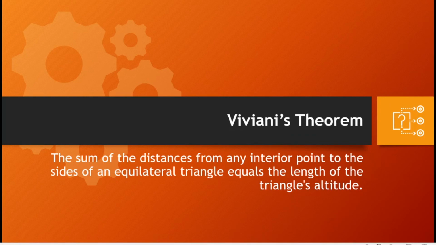This theorem was first stated by Vincenzo Viviani, who is a very famous Italian mathematician. In fact, he was a disciple of Galileo and also of Torricelli, and he has contributed several other things to the field of mathematics, including this particular theorem. So now that we are clear as to what the concept is and how this concept came into being, with this concept, I'm going to give you a question that can be solved.